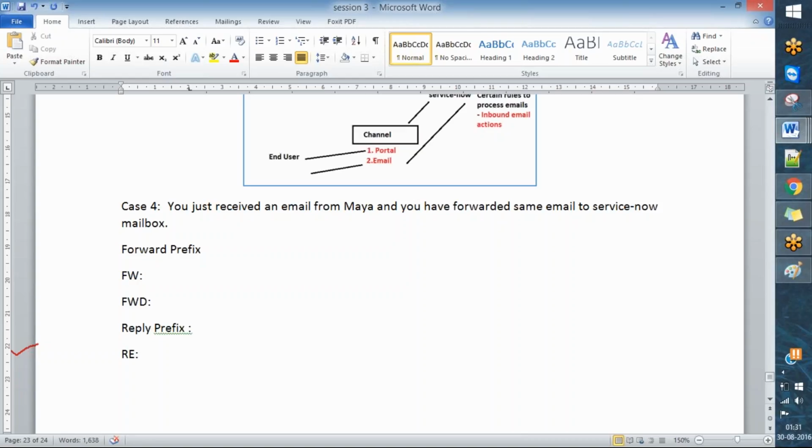So you need to make sure that you have these rules in place. For instance, if you're forwarding any email, there should be some rule to handle the forwarding emails.